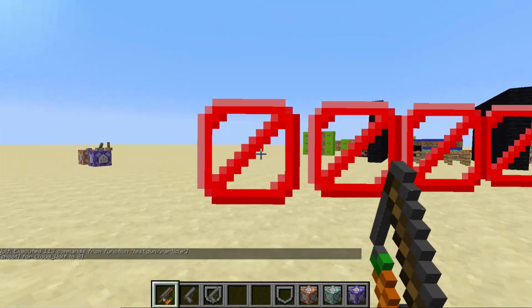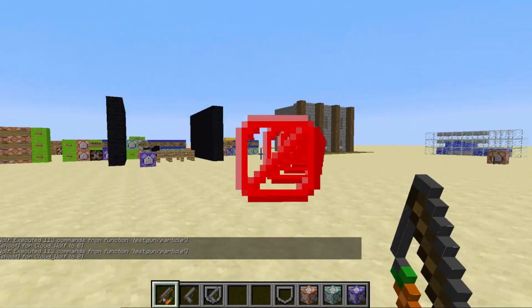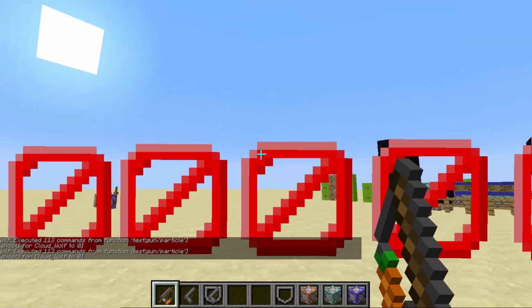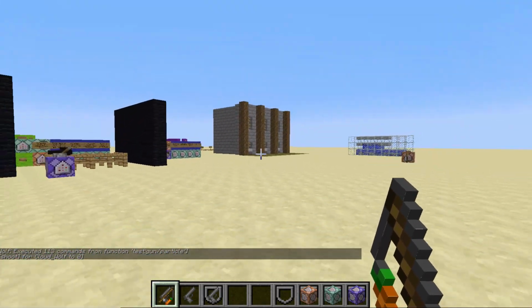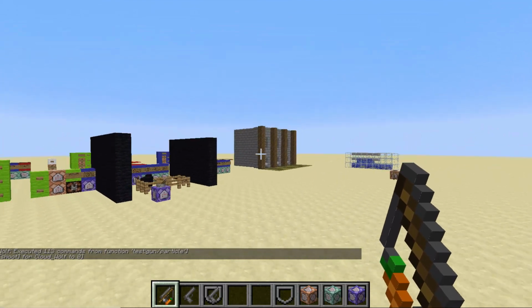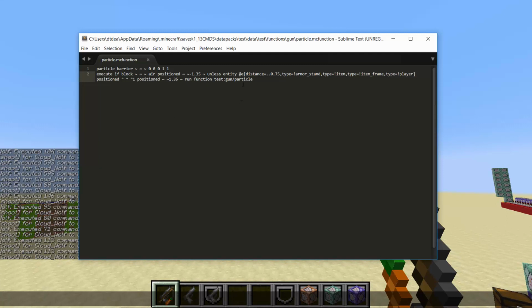So it gets played right here, checks, is it air? Is there an entity? No. Then we will move forward one block and do it again, and move forward a block and do it again, and move forward a block and do it again, and move forward a block until it stops. And it's really that simple. Now, the positioning thing is annoying, but one of the coolest parts about this is, check this out.